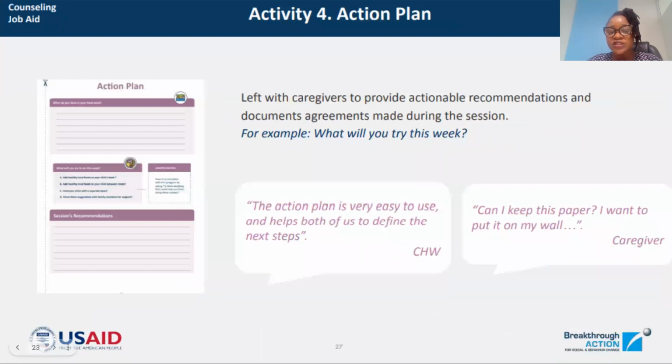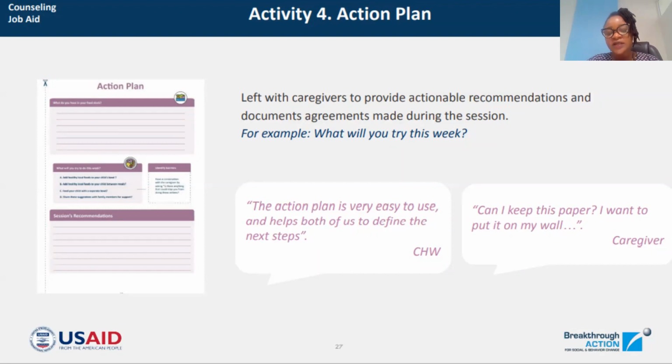It also works with this tool, which is the action plan. And this action plan actually works with all 3 steps. So as the community health worker is engaging with the mother or caregiver at every level from the first step, if there are actions or decisions the mother has decided they would take, it is documented on this action plan. Even though it's here as activity 4, it's a tool that can be used across the session from the beginning till the end. So as they're having discussions and making decisions and the mother is agreeing on steps that she would take, or the caregiver, this is documented on this tool.